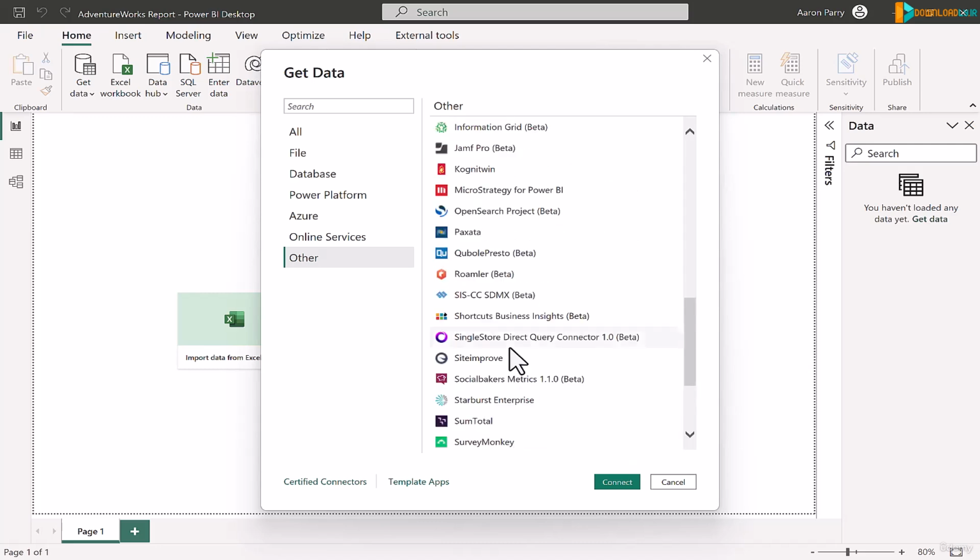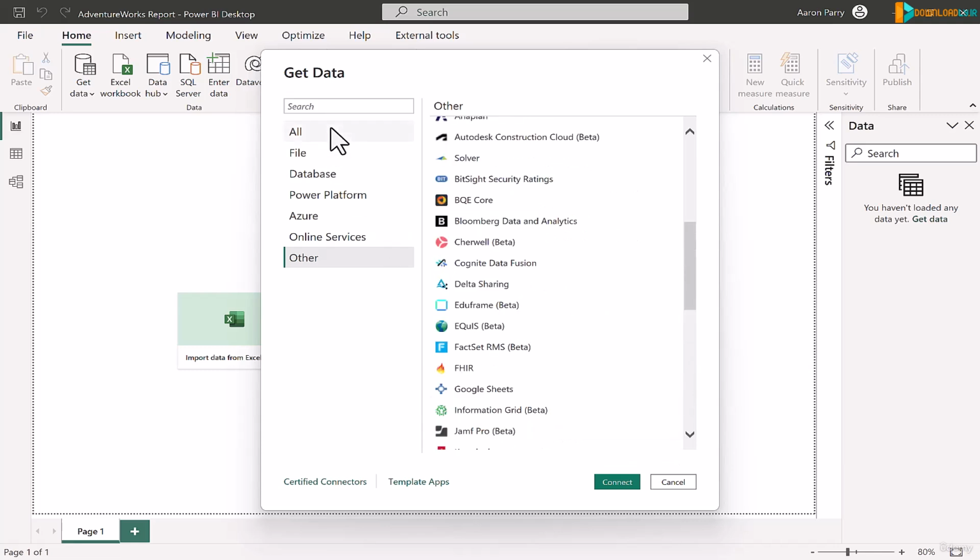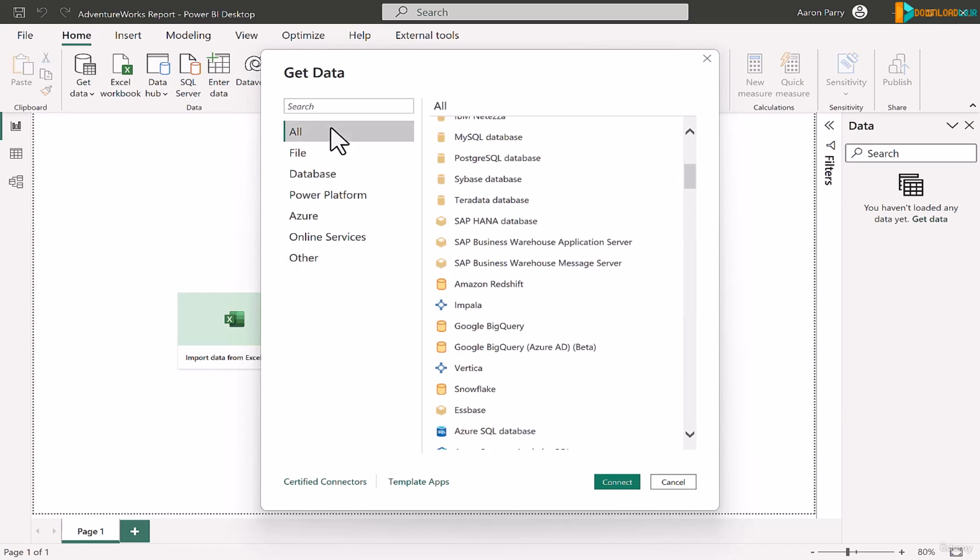So the important thing to note here is that I'm not going to walk through all of these different connectors. The biggest reason for this is that Power BI has done such a great job standardizing the connection process, and it's honestly remarkably consistent and user-friendly across the board, regardless of the connection type. So whether you're connecting to a database, a file, an online service, once you've correctly entered the connection details and authenticated the credentials, you'll always arrive at the same end result, which is the query editor.